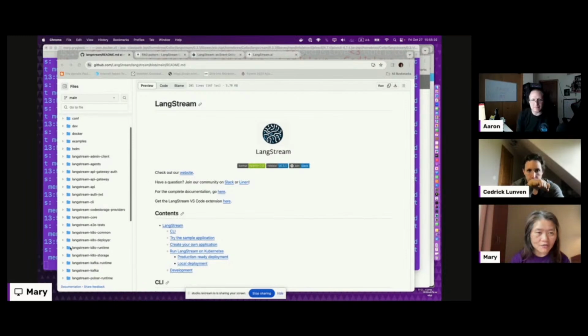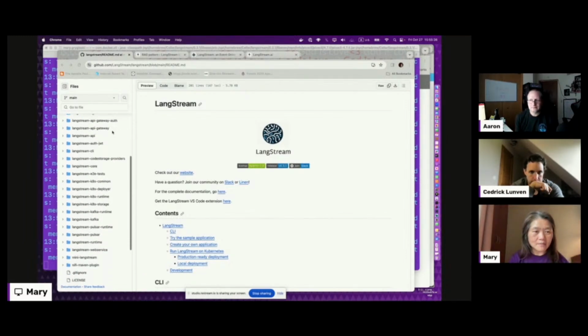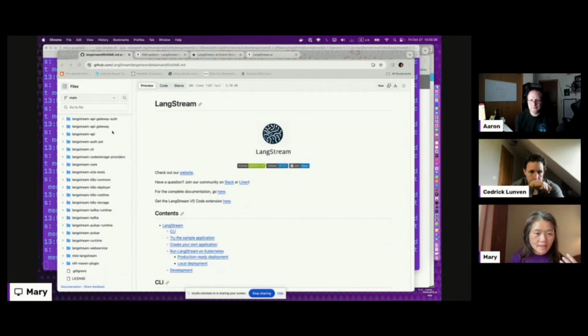As you can see, this is the project on our GitHub and the README. We allow you to have a data ingestion part, and currently it mostly works with Kafka, but we also support Pulsar. Kafka is more commonly used, so that was the design decision. We also have our runtime.